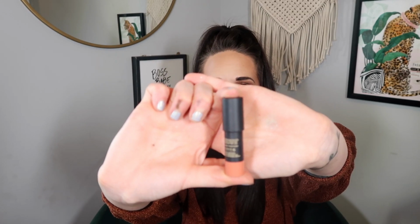This is just a little sample size. I would be interested in picking up a full size in this as well as other shades when I finish this. I've also had my eye on the Bondi Bay bronzer for quite some time now, as well as potentially one of their highlights, but as of right now, my favorite thing from Nude Sticks would be the shade Sweet Peach Peony.